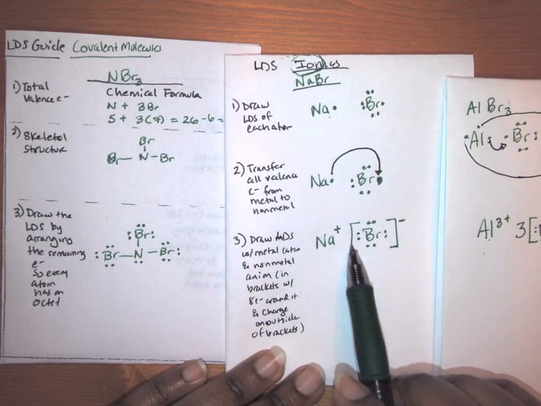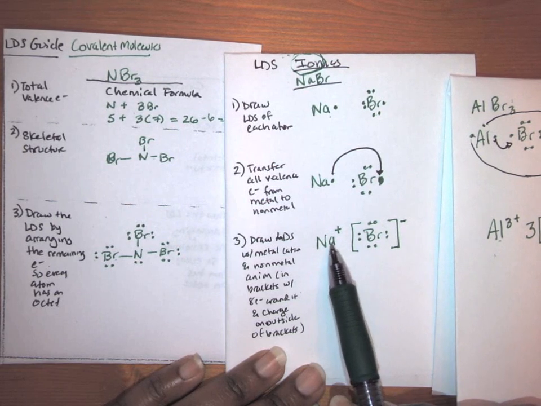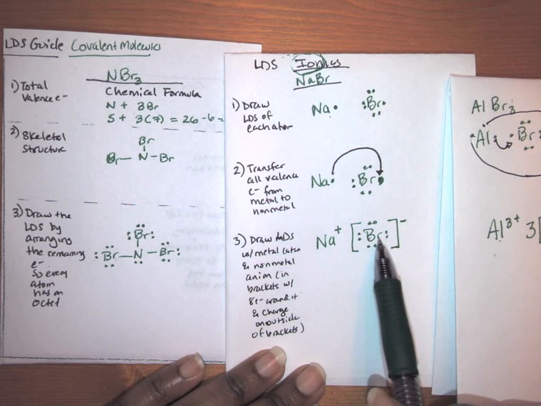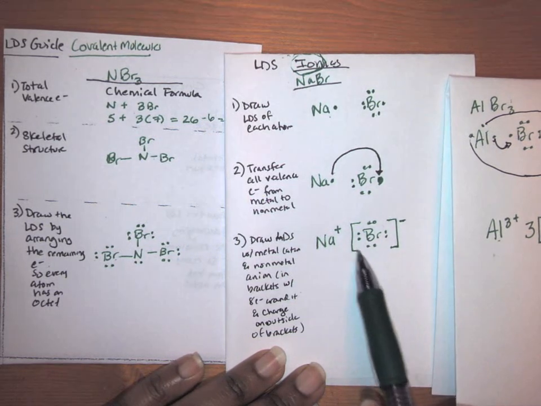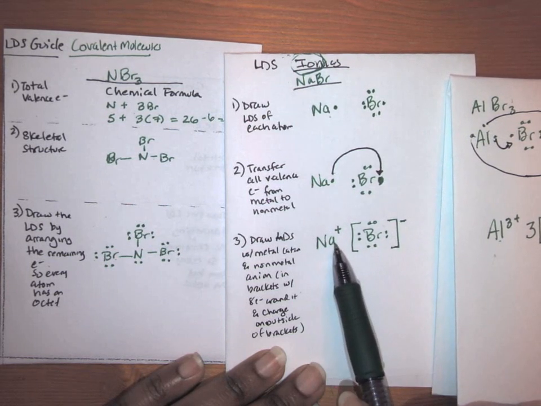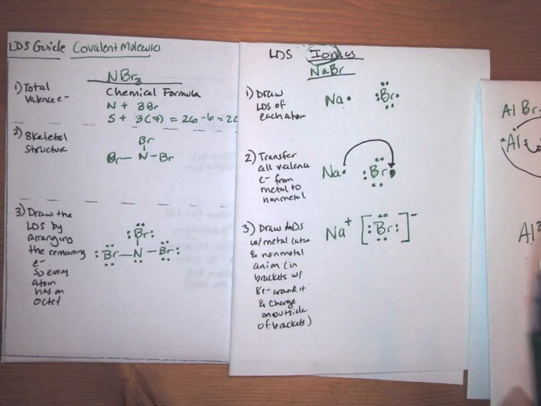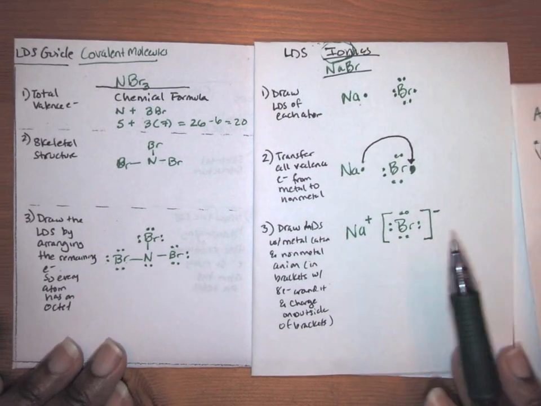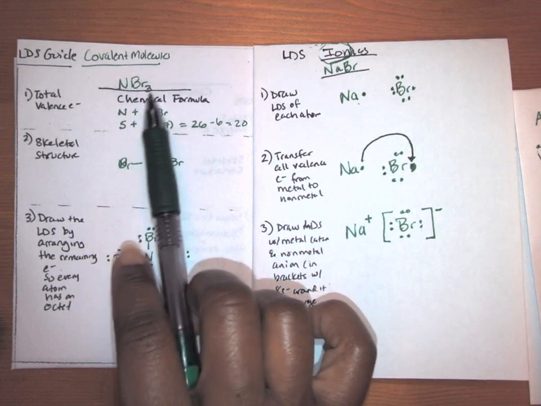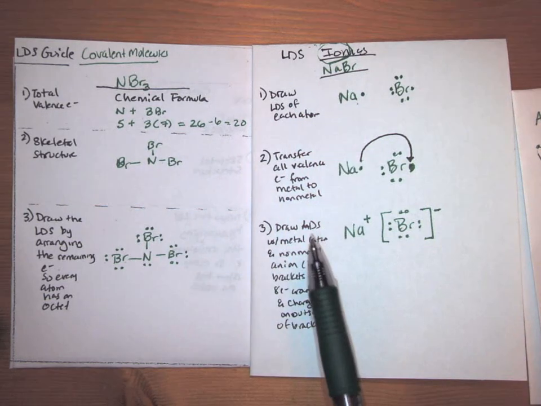The other thing is we draw the metal with no dots around it because it lost the electrons in its former valence shell. And the nonmetal, we always draw with an octet of 8 around it, put it in brackets, and then a negative charge on the outside. You can put the metal in brackets too if you want to, but you have to put the nonmetal in brackets. All right. So whenever you're asked to draw a Lewis dot structure, before you tackle the problem, check your formula to see whether you have a covalent molecule, where all the atoms are nonmetals, or an ionic compound, where you have a metal and nonmetal. Then you know which steps you need to follow.